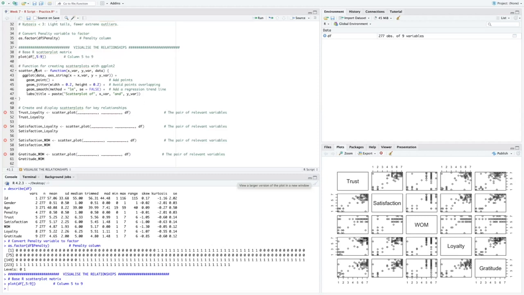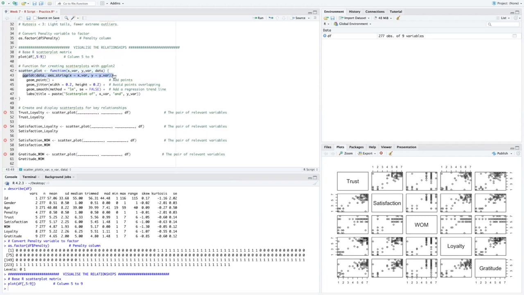So right here, we are writing a function to create a scatter plot with ggplot2. All right, so please bear with me. In this line, basically, we are defining the function that we want, and this function needs three inputs: the x variable, the y variable, and the data, right?